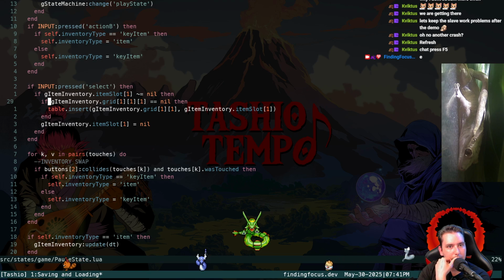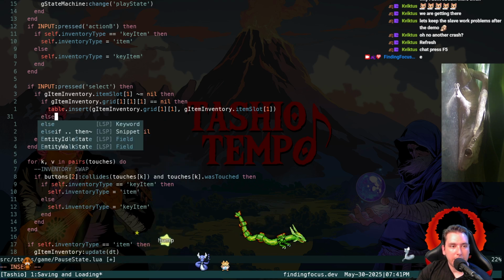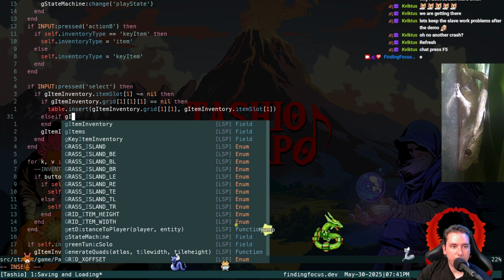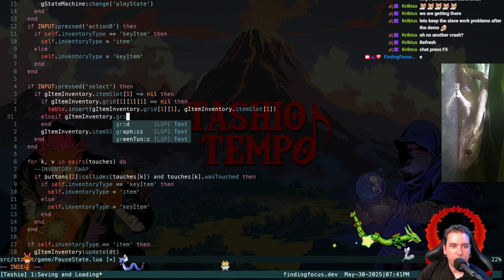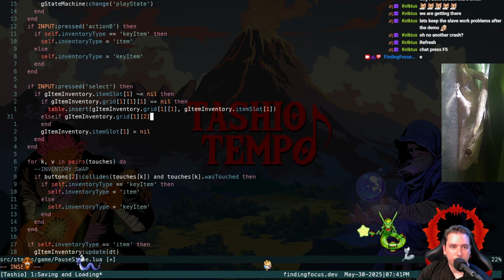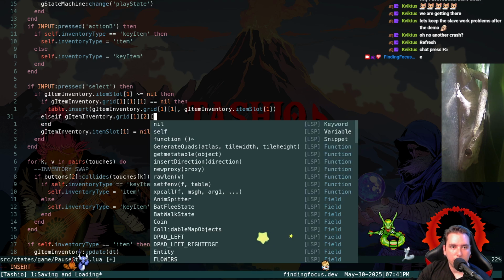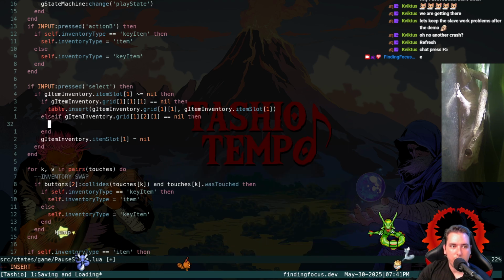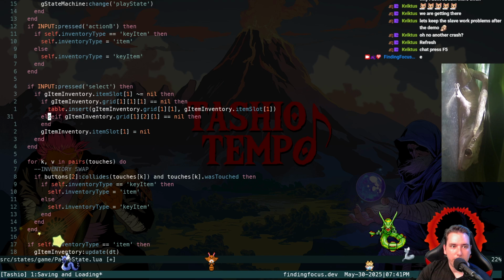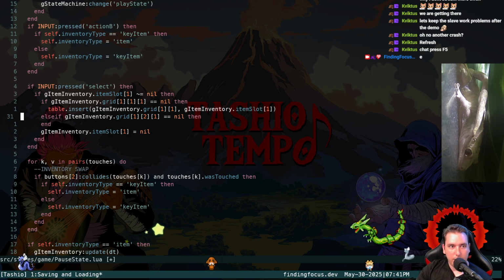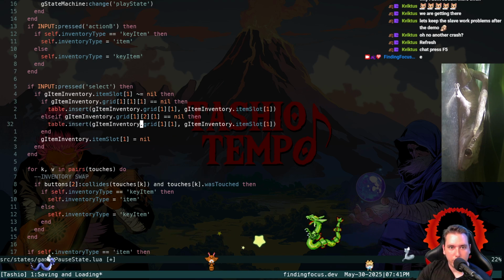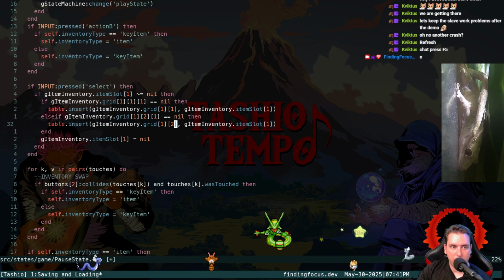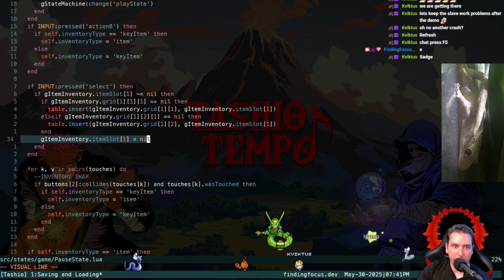Grid 1-1 should have been. Oh, yeah, grid 1-1 wasn't nil, so it didn't do anything. So we can say else if we want to see if the grid 1-2 is nil. Because if there's no object in the second one, then we want to do the same thing, except insert it into grid 1-2, and then unequip it from the item.